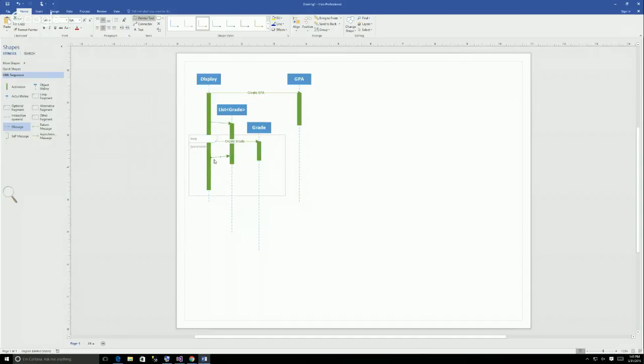Is that right? The list actually creates the grade. The list is created over here. Does that make sense? I wonder if I'm putting it in the wrong place. Because when we create the GPA, I want to see if I can select everything. I think it's actually over here.